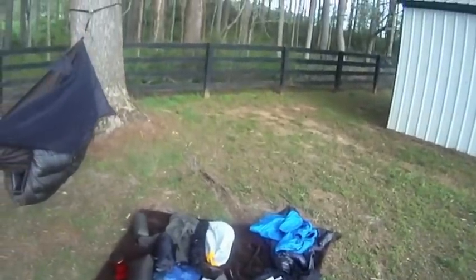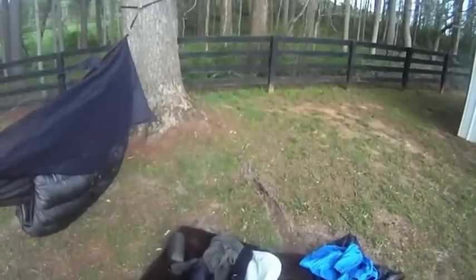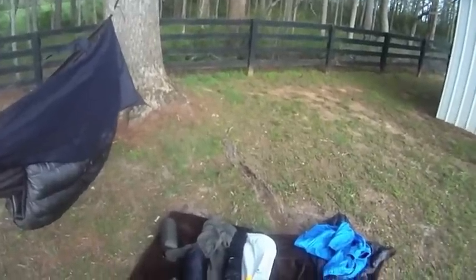Alright, I got a toss up between the Exped Down 7, 18 ounces, the extra small, or taking my Z-Lite. I kind of have back problems, and so if I have to go to shelter, I'd like to have something. Keeps me warm. Toss up. Don't know yet.